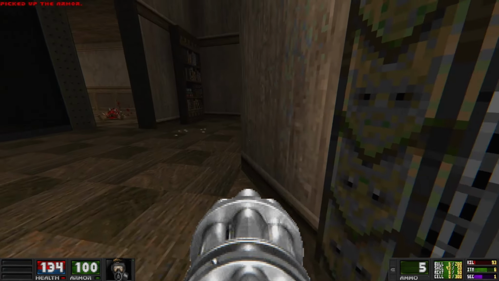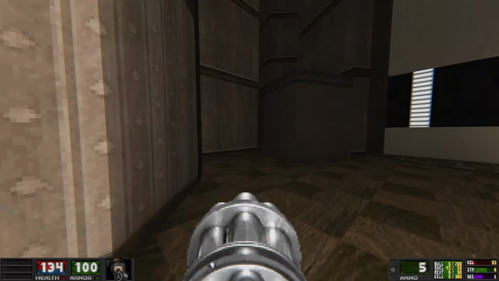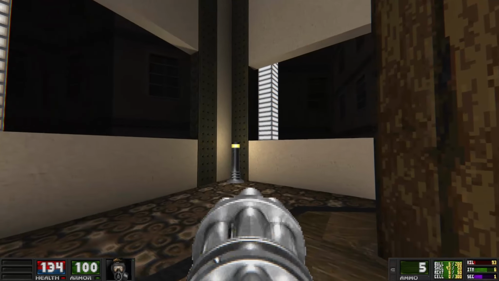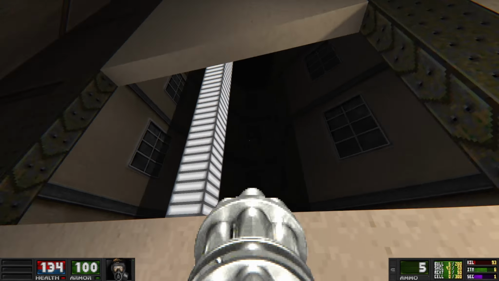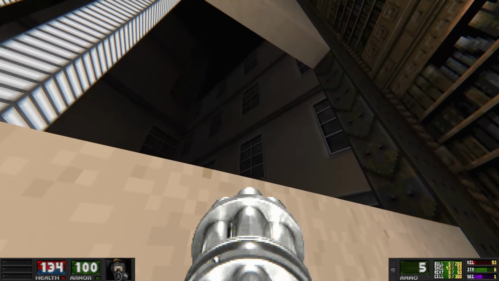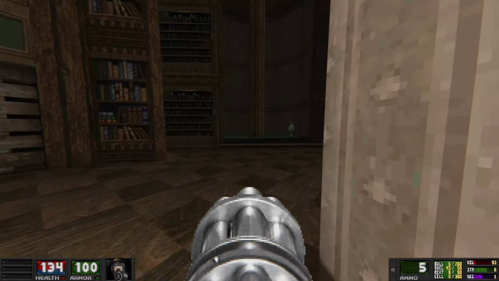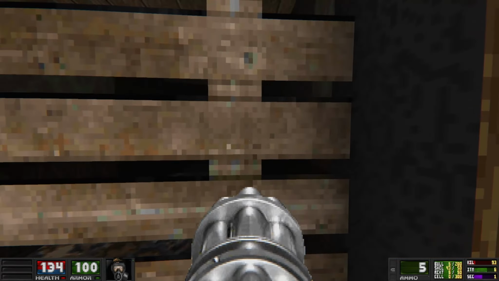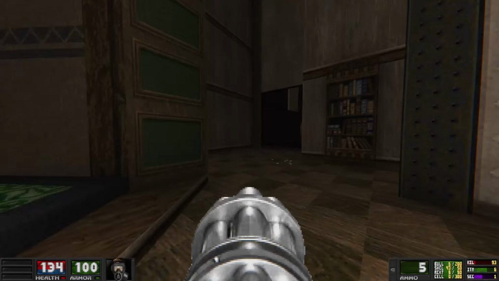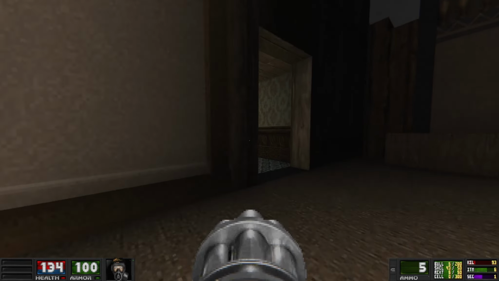Now we're all armored up. No more helmets for me. Full vest, please. These inward-facing windows are so creepy. I don't know. It's not that uncommon of an architectural feature. It's a hotel sort of thing, but... I don't know.